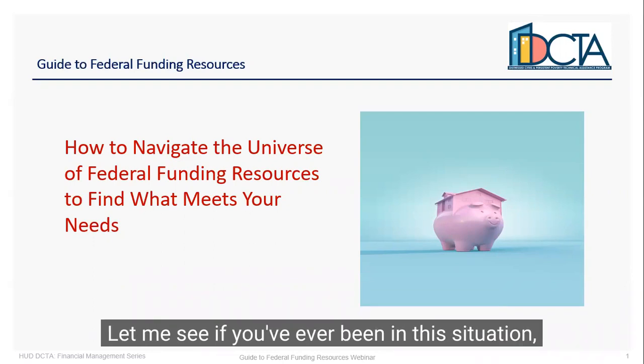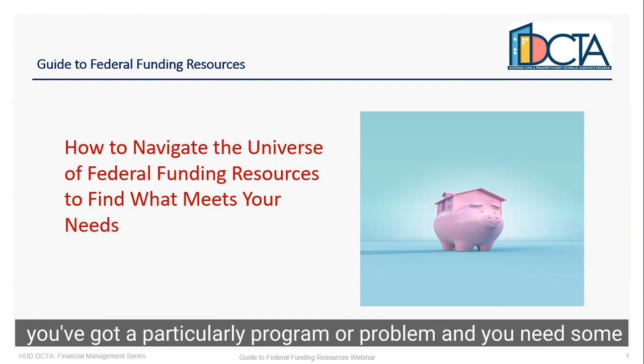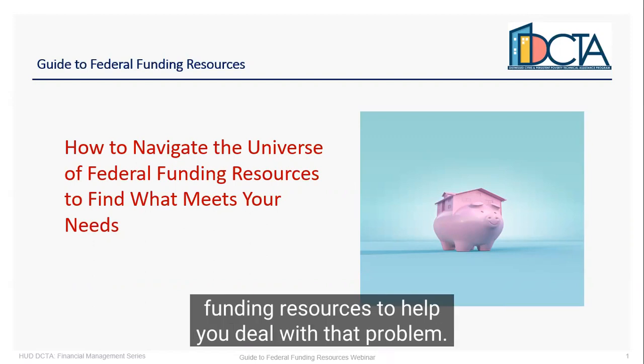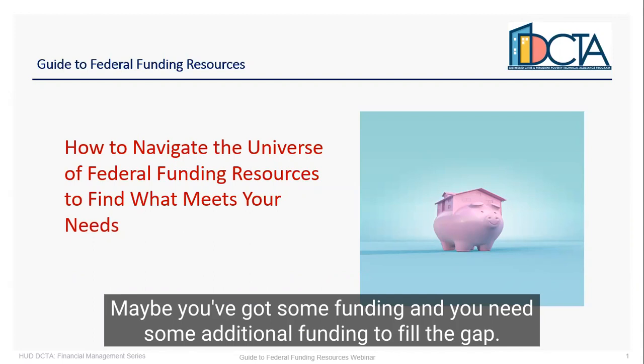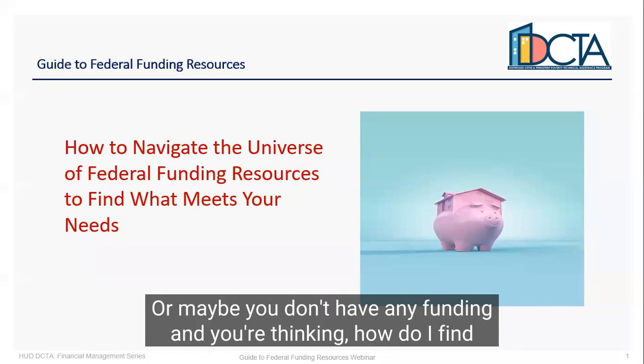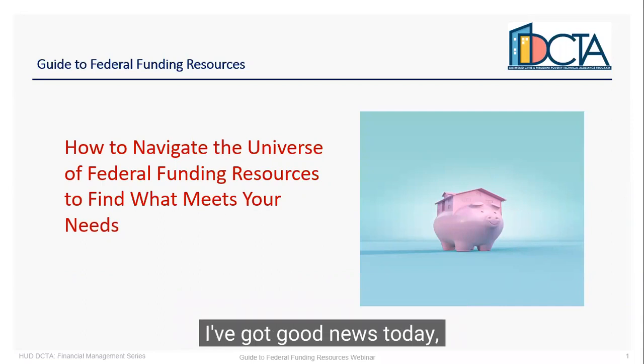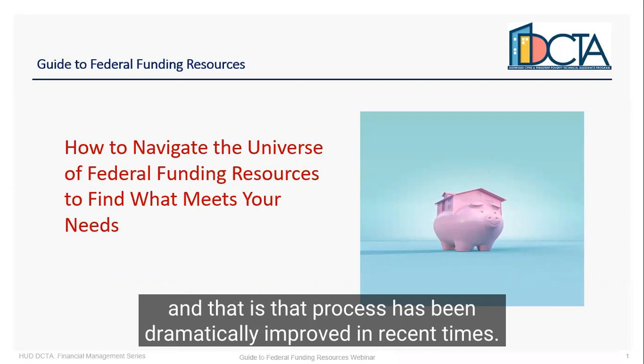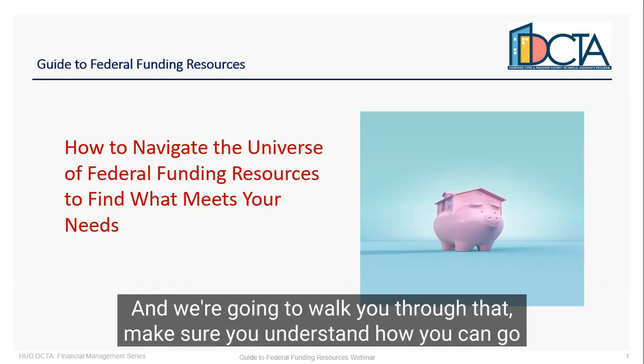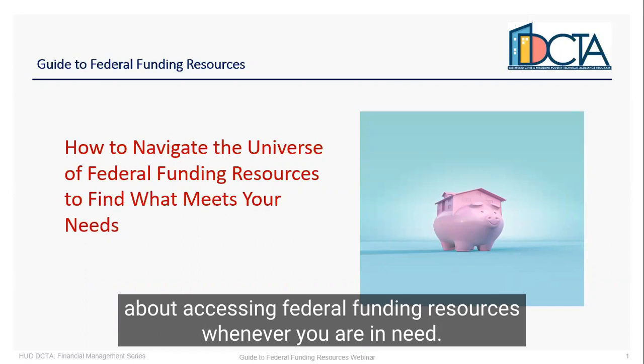Let me see if you've ever been in this situation. You've got a particular program or problem and you need some funding resources to help you deal with that problem. Maybe you've got some funding and you need some additional funding to fill a gap, or maybe you don't have any funding and you're thinking, how do I find possible federal funding resources to meet my needs? I've got good news today, and that is that process has been dramatically improved in recent times. And we're going to walk you through that and make sure you understand how you can go about accessing federal funding resources whenever you are in need.